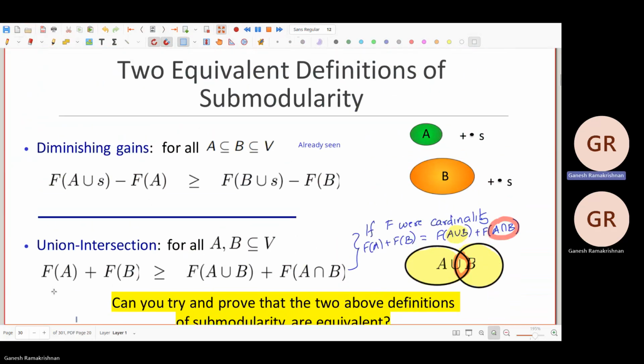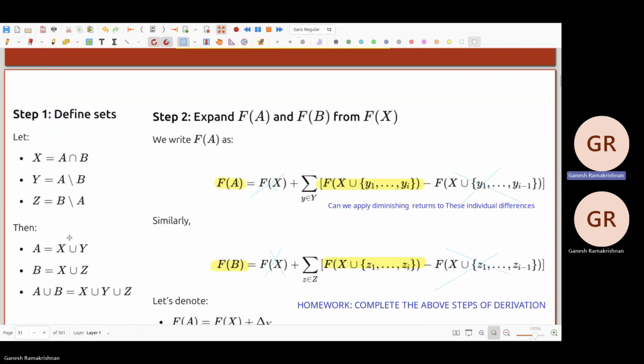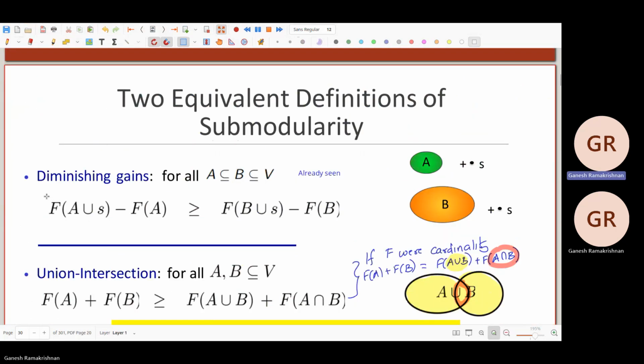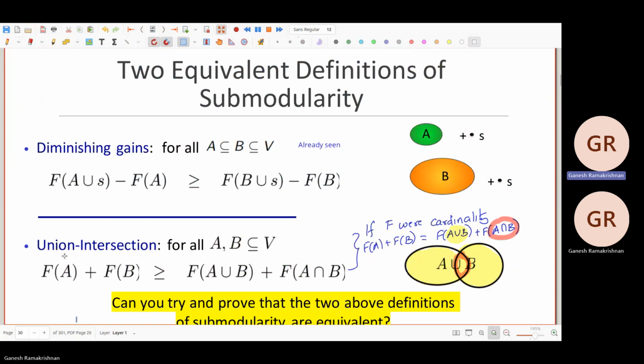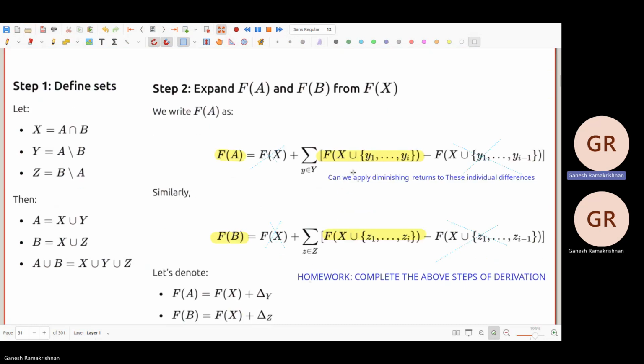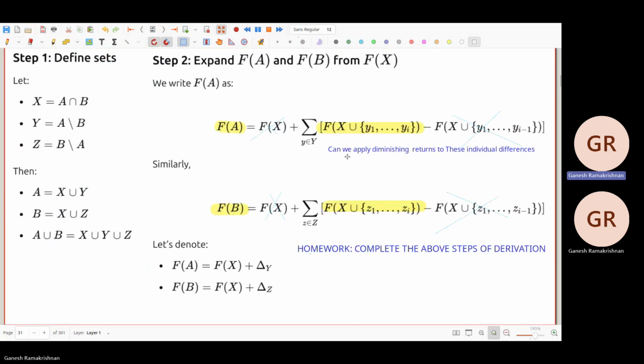So we are assuming that we have the diminishing returns property, and we are trying to show f of A plus f of B is greater than f of A union B plus f of A intersection B. So we can actually apply this. Okay, so we are not trying to recover, we are rather trying to use this inequality. So I can use this inequality. Then my question is, what is P, what is Q here?